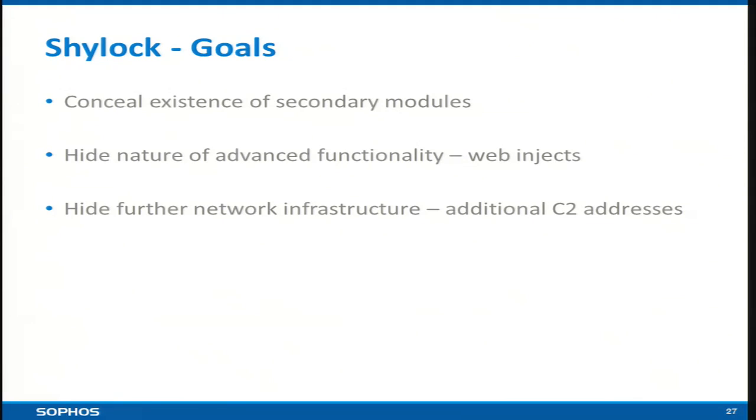So in the web inject file, they want to include some interesting JavaScript, ATSs or mobile modules, or trying to get around two-factor authentication. We don't know that they're doing that because we've only seen the dummy config file. And they're trying to hide further elements of their network infrastructure. So the genuine config file will have other command and control addresses which we don't know exist because we've only seen the dummy one. And you can effectively use those as fallback addresses if the main addresses we've seen in the dummy config file get taken down. We've still got the other ones we don't know about, and they can fall back to that infrastructure if elements of their network are taken down.